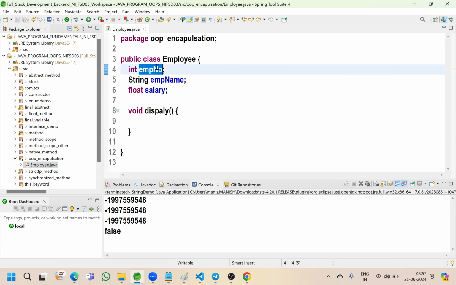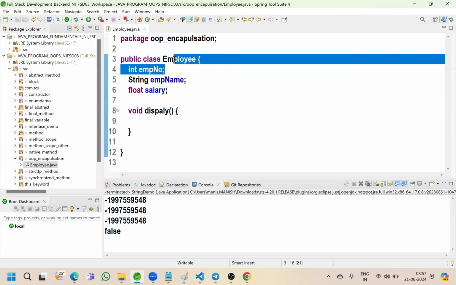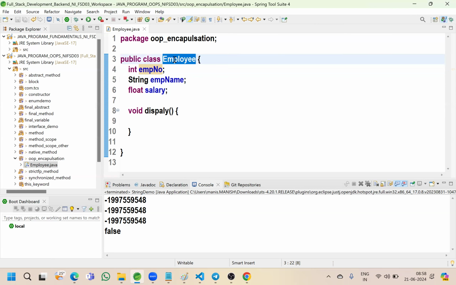Anybody who wants to access this kind of data has to access it with the help of some method. We don't have to access it directly. Anybody who wants to use this class has to access this particular variable with the help of some method.